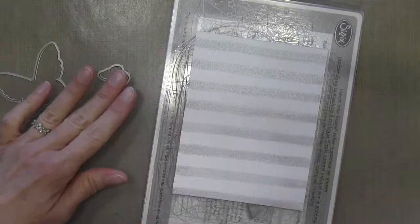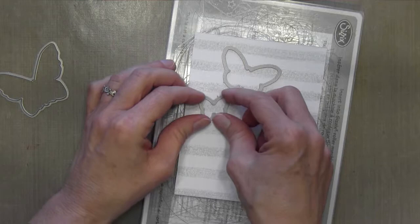Now the next thing I'm going to do is take my butterfly dies. I'm just going to use the medium and the small, place them on my magnetic platform, and then I'll go run that through the Big Shot.